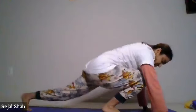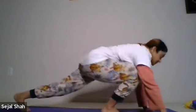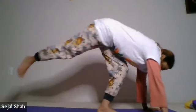Very good. Keep your right foot folded in the front, left leg is straight. You're looking at the ceiling. Shift your sides. So take your left leg in the front. Make sure it's folded. Right leg is straight in the back, and you're looking at the ceiling.